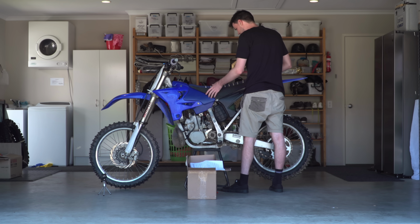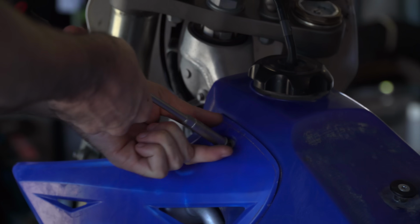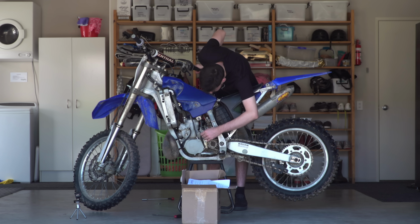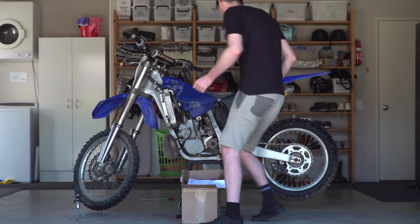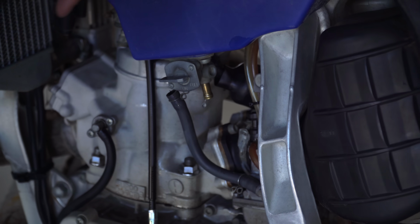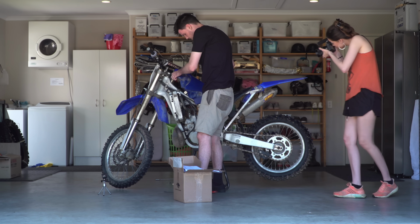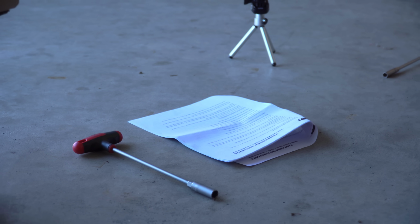There were good times. Look at that. No, we're not gonna lose bolts again this time. We're gonna do this properly. And hardships. Oh, that's a bit scary. Petrol goes everywhere if you do this wrong. That's all right, wasn't too bad. But before I knew it, the job was done, and I could move on to step 2.